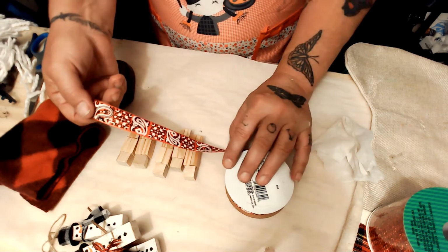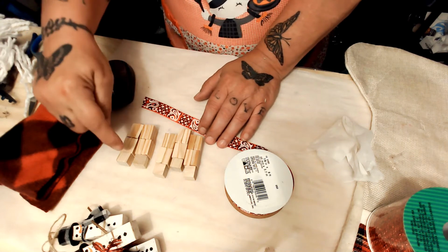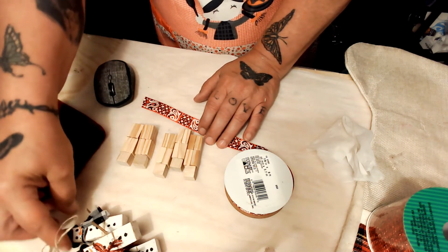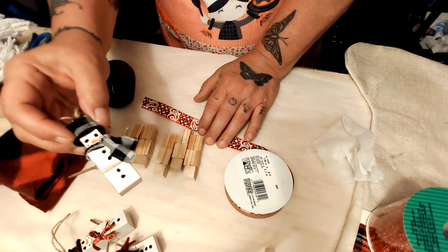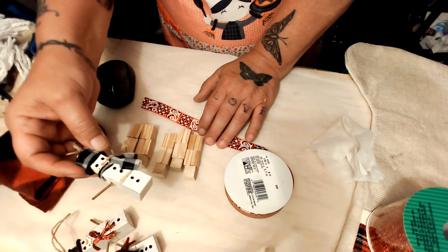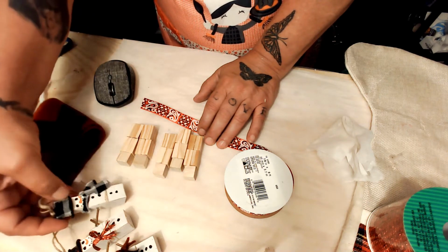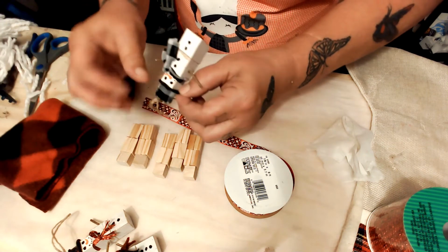Anyway, look at this cute ribbon I have. It's like a bandana. So at this point we're going to paint. You can see I painted eyes, little dots for a mouth, an orange nose, and now I need to get their hats, figure out how to do their hats.